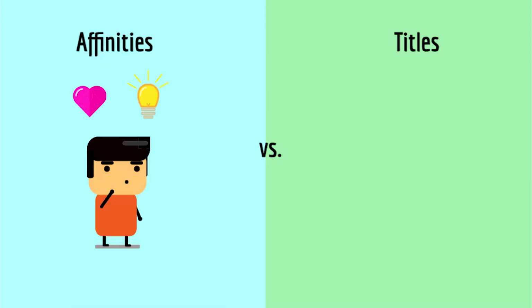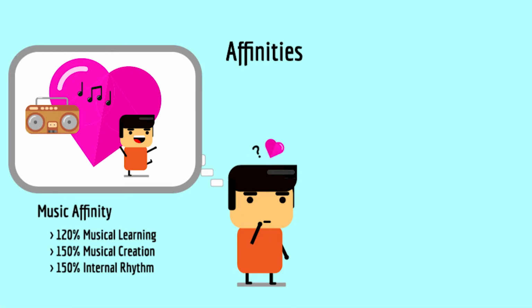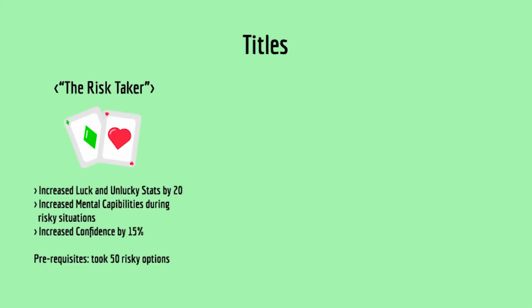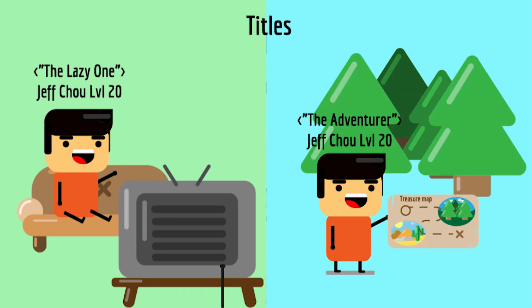Aside from stats and skills, we also have what are called affinities and titles. Affinities are things that we are born with, while titles are bestowed upon us by society. Examples of affinities include your love for music, so when you were a kid, you'd love to dance or sing, or maybe you loved playing with paint, which allowed you to perfect a new skill without others pushing you to. Titles, on the other hand, can come in many forms, such as risk taker or adventurer, which will boost certain stats and skills based off of certain situations. They also have specific requirements in order for you to receive them. The great thing about titles is that you can choose which one to equip, so you could be as lazy as you want at one time, while in others you could be extremely adventurous.